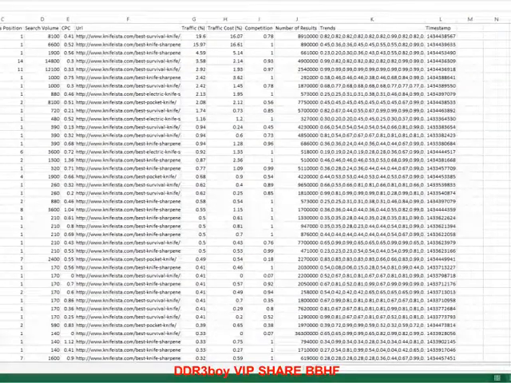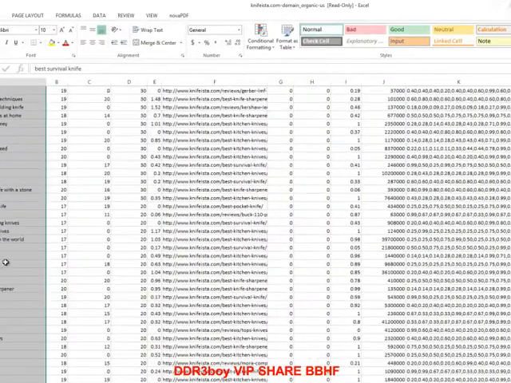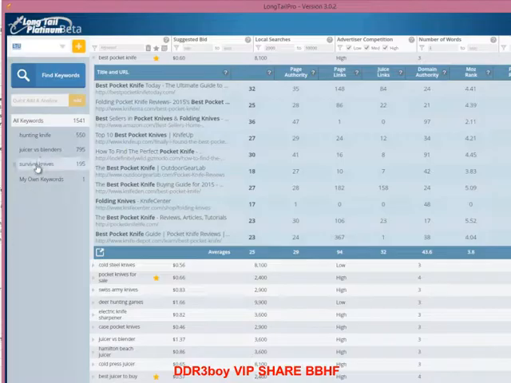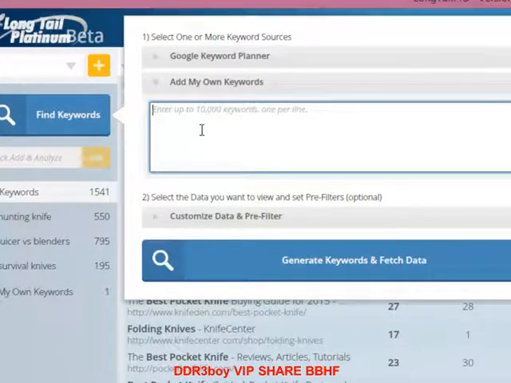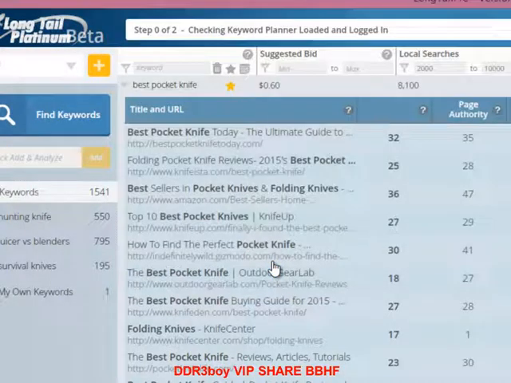It's just giving me a warning there. But essentially, all I'm going to do is I want to find out what kind of search volume these get, and then I want to find out how difficult they might be to rank for. So I'm going to just copy all of those keywords, go on over to Longtail Pro, and find some keywords here. I'm going to just paste in all of these keywords and then hit generate those keywords and see what happens.